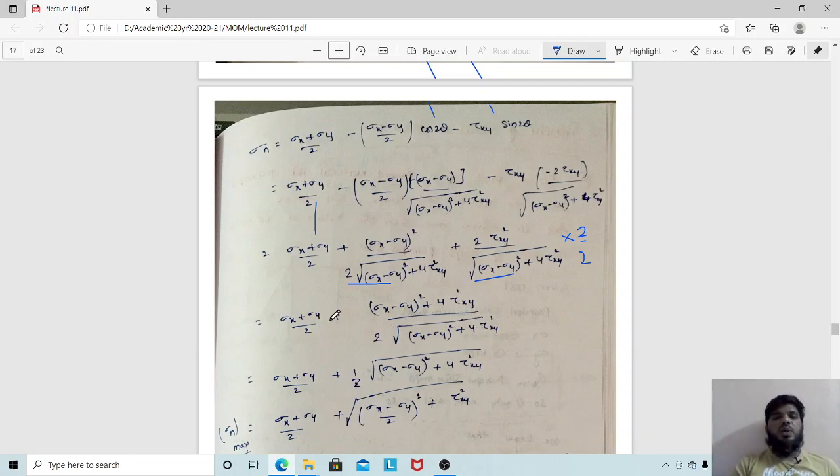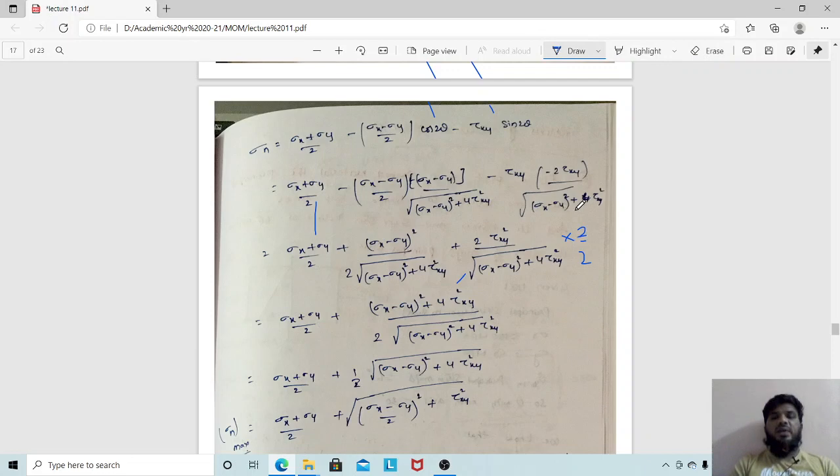Now if you see this, both the denominators are the same. One is with root, one is without root. So what we can do is consider it under root and whole square. With under root and whole square, the square and square root will cancel. Or another thing you can take is, okay, so this is 2 times, we know that.